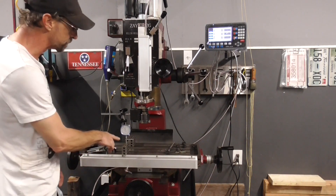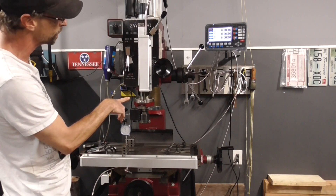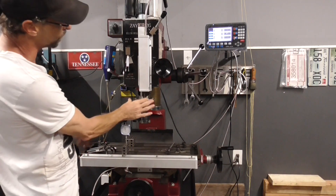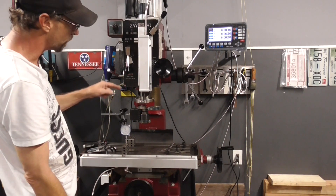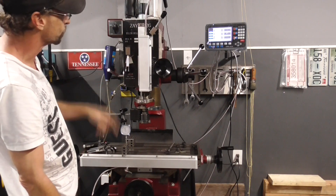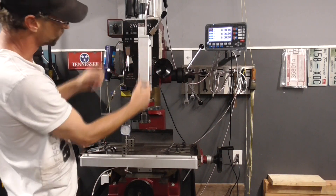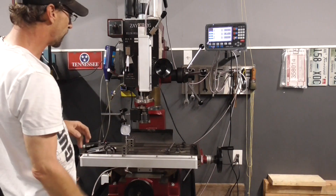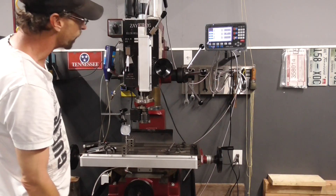Right now I'm set up on the Z axis, and this is actually the toughest axis. I'll go through how I installed it to get this much accuracy, because a lot of videos I saw had scales hooked up in various ways. One thing I noticed — and we'll go to the table to see why — is that these scales are super sensitive to movement side to side, so if you hook it up to the shaft that whole thing moves just a little bit and it would break or throw the scale off tremendously.